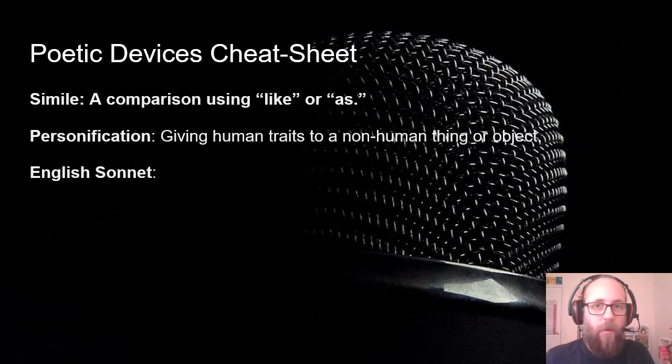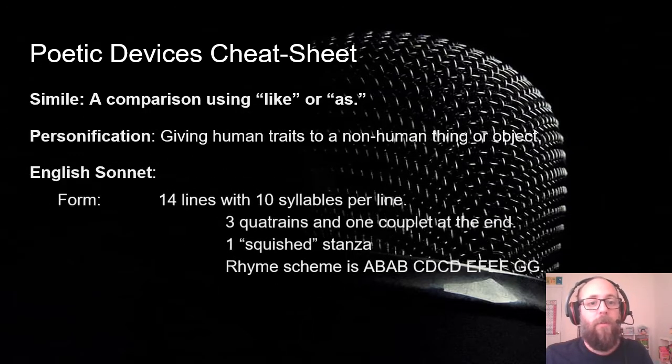Okay, so you saw that free verse is a type of poem with no set rhyme scheme, right? And we talked about that being something Langston Hughes used to indicate the freedom of the African American spirit. Well, we're going to look at something called an English sonnet, and this is a poem with a set rhyme scheme. That means anyone who writes an English sonnet is going to be following certain rules. So let's look at some of those rules.